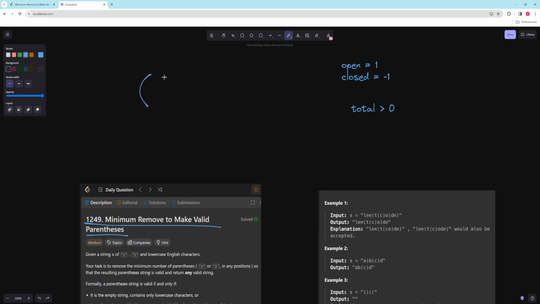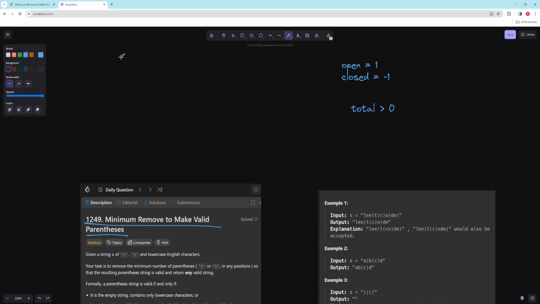So if we have more open than closed, for example, and it doesn't really matter which way, but something like this, then you can put in a closed. It can be here, it can be anywhere, right? Doesn't matter. Then you can put in a closed. So that's kind of the idea. That's rule number one. Pretty easy. Essentially we're going to try to do this in a 2-pass, and this total being greater than 0 is going to be pretty easy.